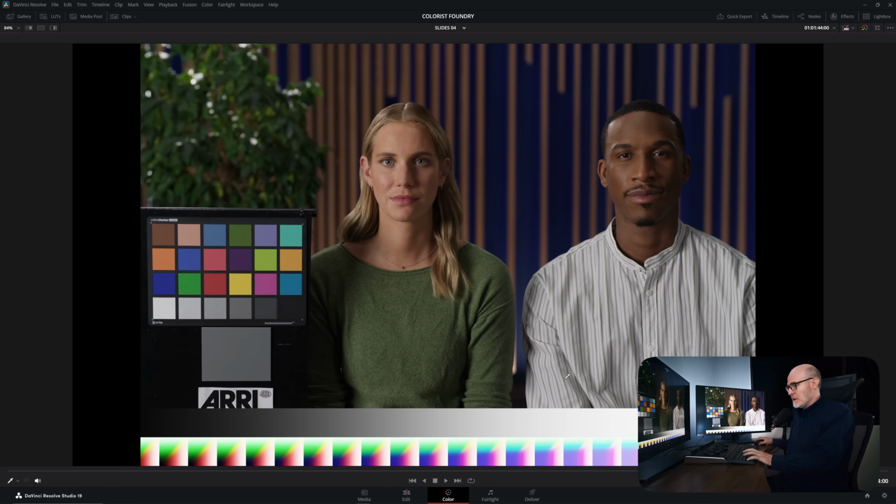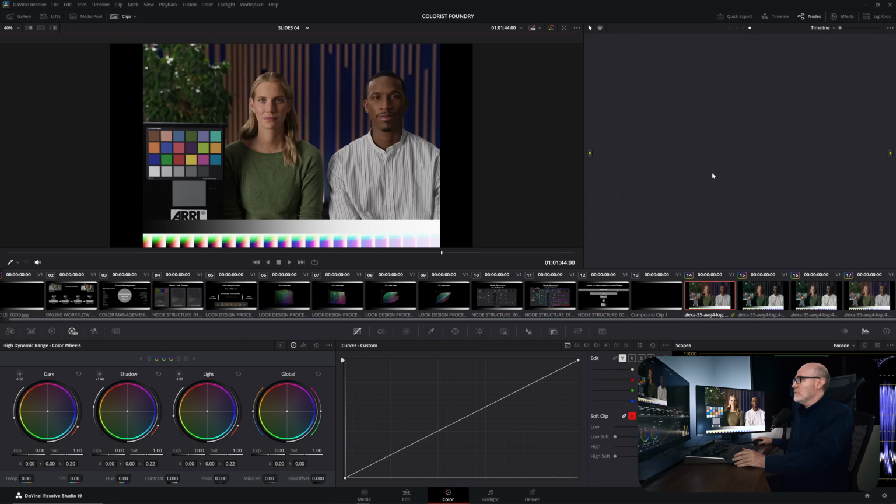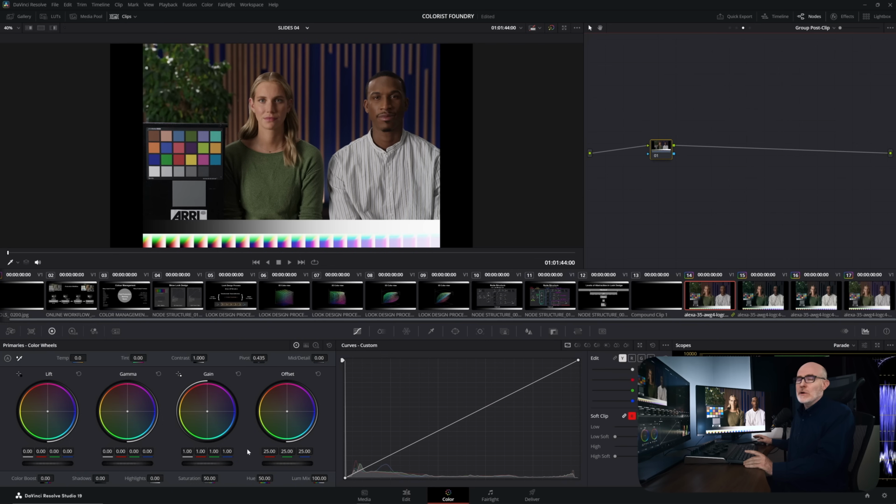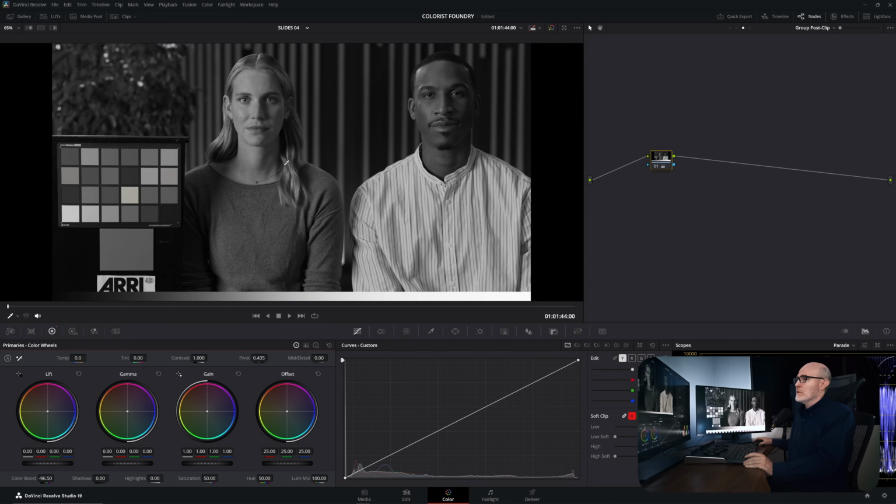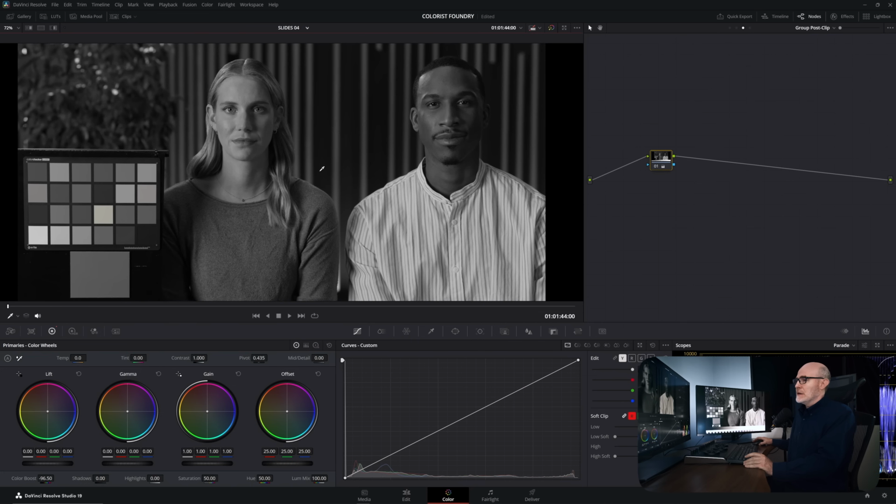Okay, so just some examples now of when we talk order of operations. If you have this experience, then don't worry. This will be very obvious to you. But the thing I just showed was, if I use color boost to desaturate, I can get a quite desaturated image, and then I can still, in my lift gamma gain, put in color washes. Now, a process that we used to use quite often was to, first, we desaturate.